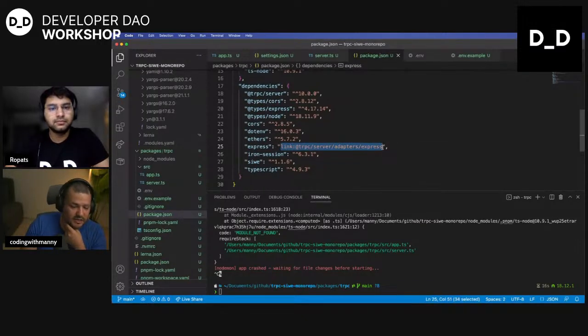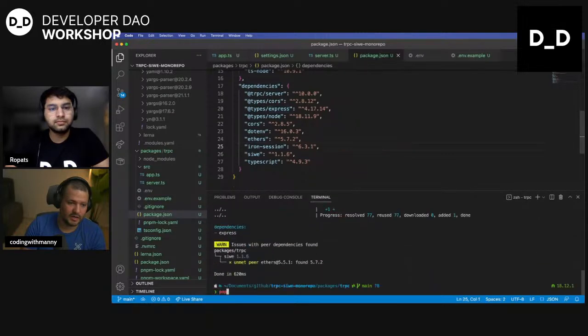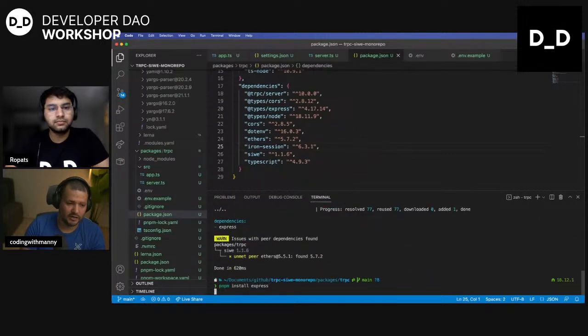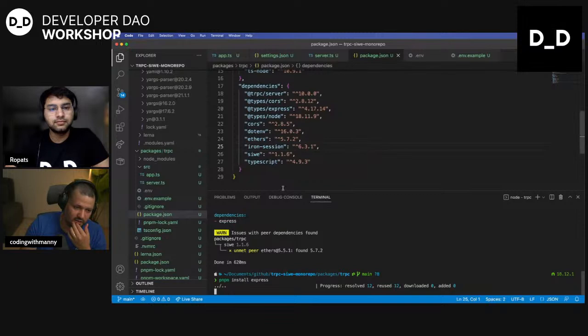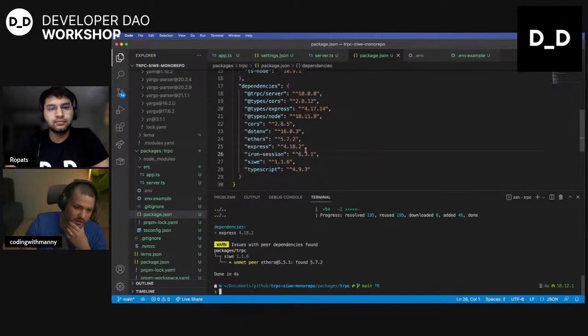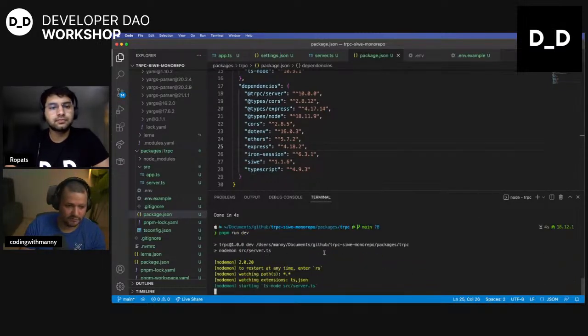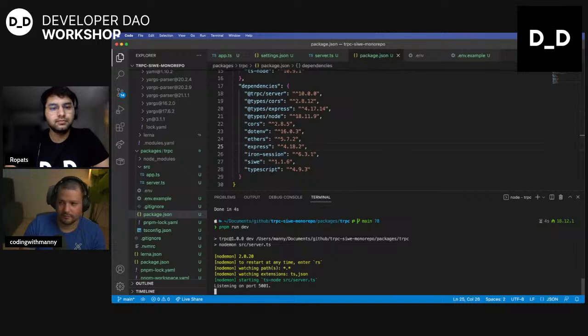So there's a fix for this, and I make a note of also an article that I've written to be able to fix this. This will happen sometimes. The improper linking will happen. All you need to do is go npm uninstall express, npm install express again, and it'll update with the right version and without the improper linking, so that it fixes that. Run dev, works now.